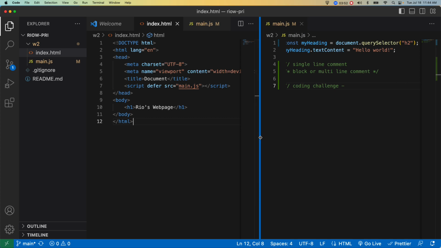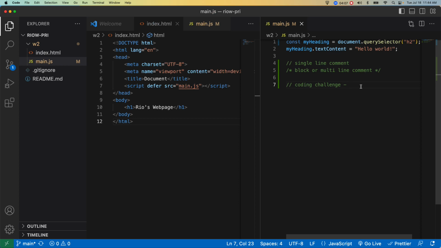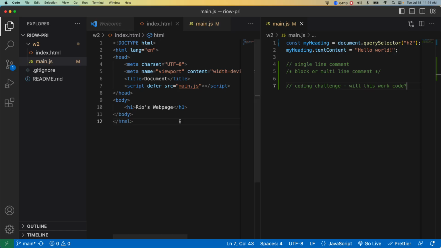I know it's so tempting to go write it, which by the way is not necessarily a bad impulse, but in this case, I want you to just read it, because I went over what it did last time. So, will this code work? Before you do anything else, stop right now and answer the question.